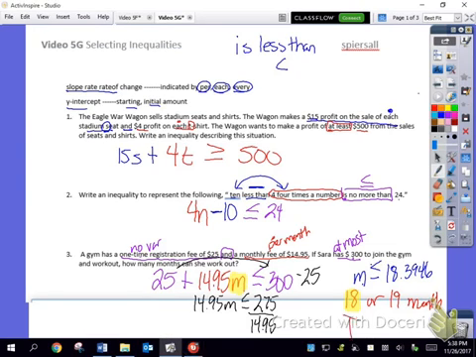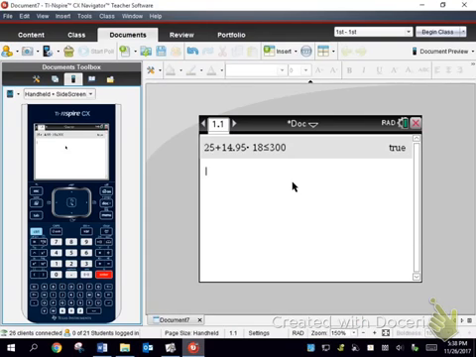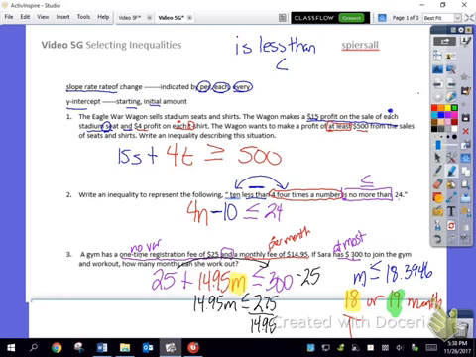Now we're going to try 19. So you do not have to retype everything. All you have to do is up arrow and then hit enter, and I'm going to arrow over, and then 8 I'm going to change to 9 to make that 19. I hit enter. See, that's false. So that one is false. So it would be 18 months. So she could work out for 18 months on $300. Okay, she can't go over that.